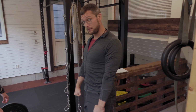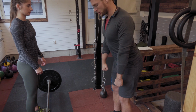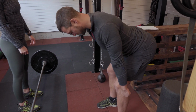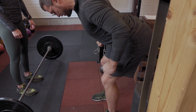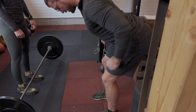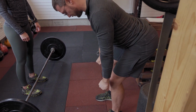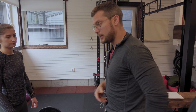Then all you have to do from that position is set the shoulders a little bit, and then hip hinge back. Your guts are resting on your legs, your hamstrings are taking the load, and then all you have to do is that straight arm pull into your hip and return. Straight arm pull into your hip and return. So if you deadlift it off the ground and set the tension in the hamstrings and the core, you're not going to have lower back pain from this exercise, which is one of the most common things that goes wrong.